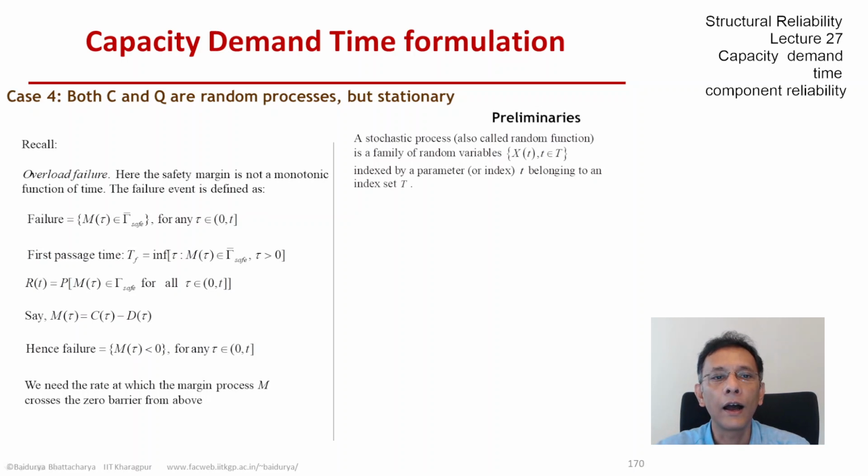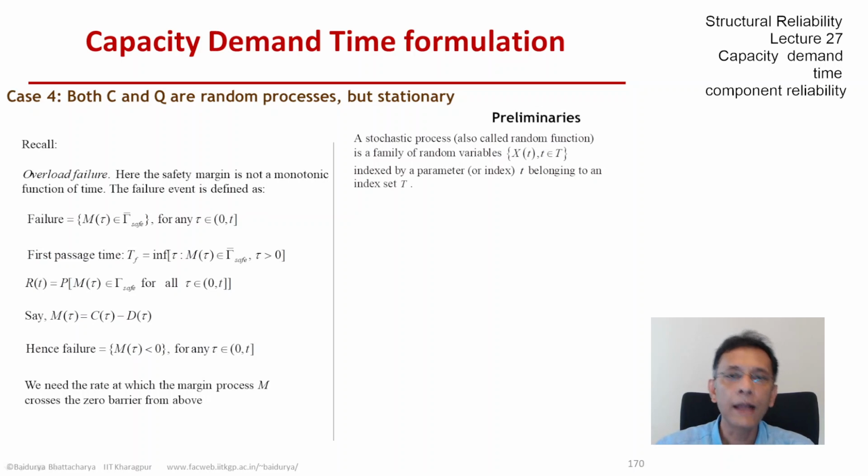So a stochastic process, a random process, a random function can be thought of as a function of time, let us say time, which behaves in a kind of uncertain manner. If we have to define it formally, then a random process is a family of random variables indexed by t from an index set capital T, and these random variables together define the random process.